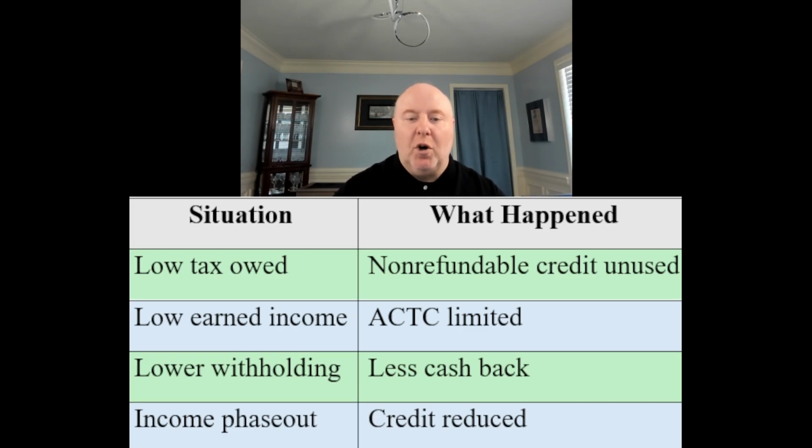Another one is lower withholding. Maybe you're not having as much withheld from your check, so that could be an issue that results in getting less back when you're dealing with your taxes. The employer didn't withhold as much as they had in the past. And then finally, it could be an income phase out. Maybe you've made more money this year. We saw that there's that $50 reduction for every $1,000 that your MAGI exceeds the income thresholds. Married filing jointly, we saw, was $400,000, and $200,000 if you're single. If you made more than that, that could impact whether you get your child tax credit. You may have phased out of it.